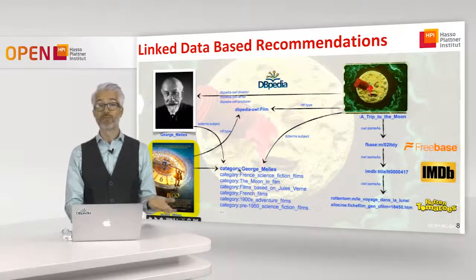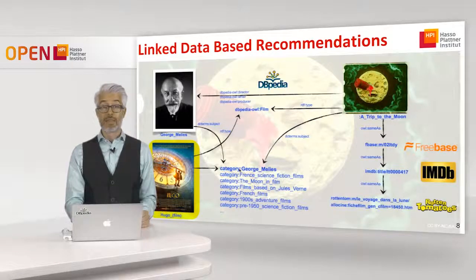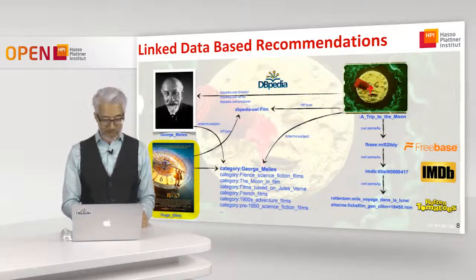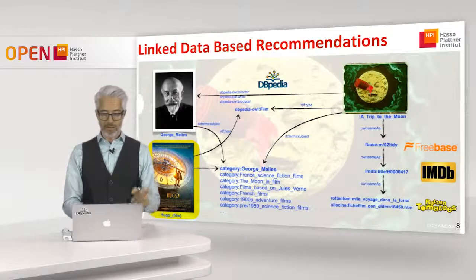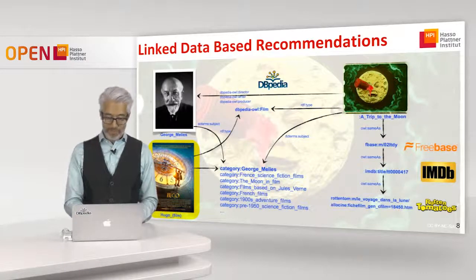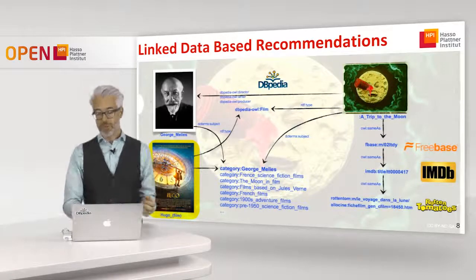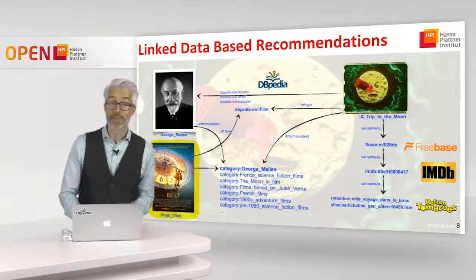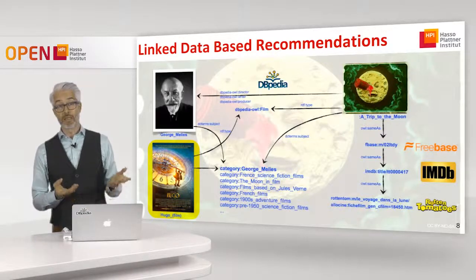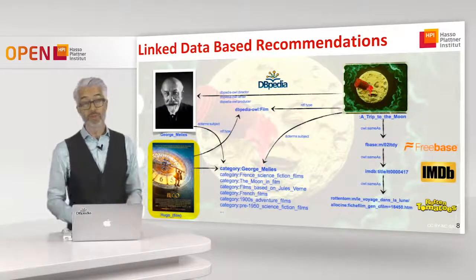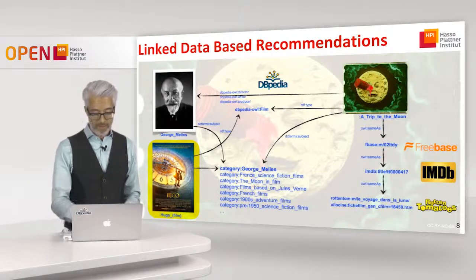And then we are looking for films in that category, and then we are looking for films which have the most properties in common. And you might end up, for example, with a film like Hugo, which is a film, I guess, by Steven Spielberg, and the story is, of course, about Georges Méliès. And this is a rather nice movie, which is, of course, related to your original movie, and maybe you are interested in that. But this could be, as you see here, a rather sophisticated process. We want to do something easier, something simpler.